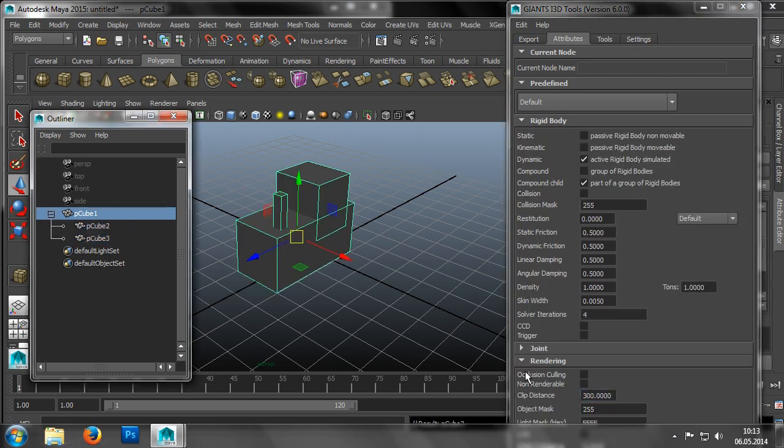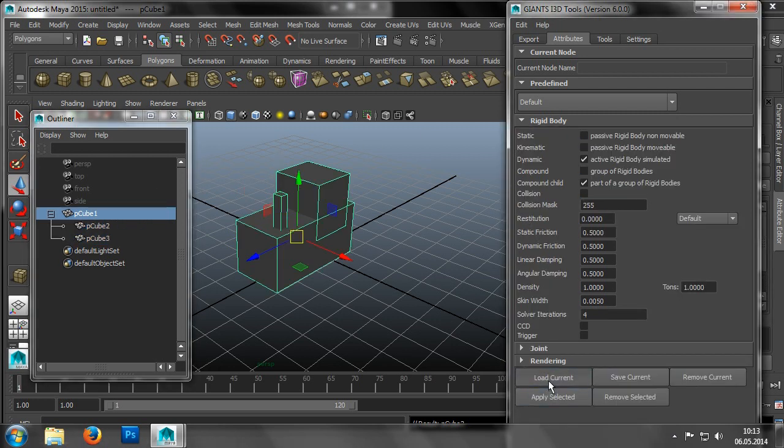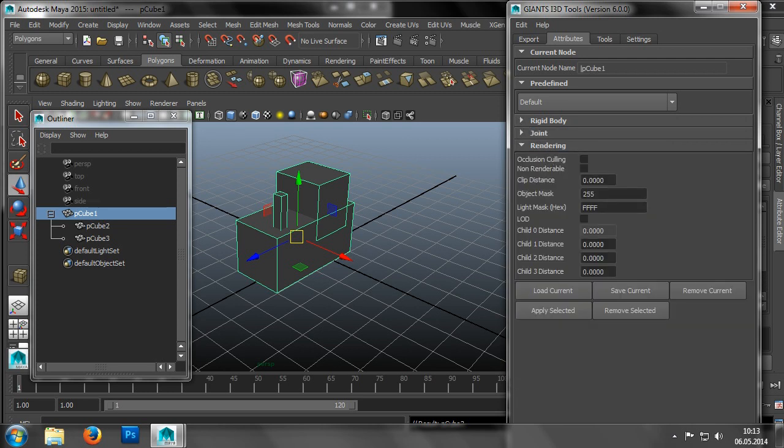For example, if we set the clip distance of our main body to 100, then the bodies below will also be no longer visible from this distance. However, we could reduce the clip distance of the lower bodies even further, to 50, for example. While initially it may seem counterintuitive, when we consider the small details of a vehicle, such as the interior of the cabin, it makes perfect sense.